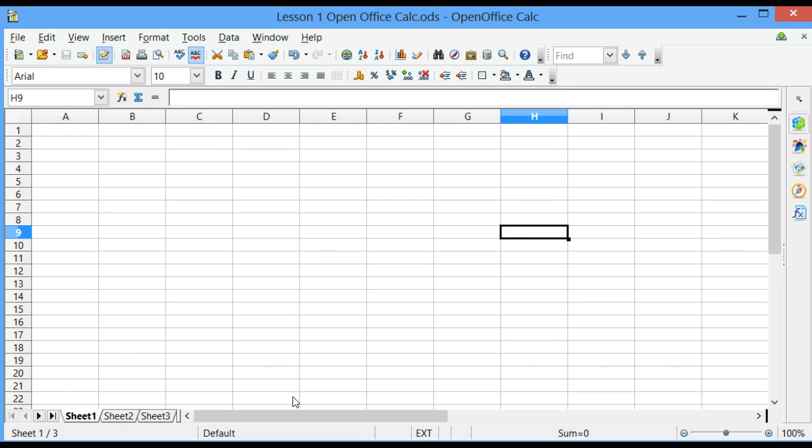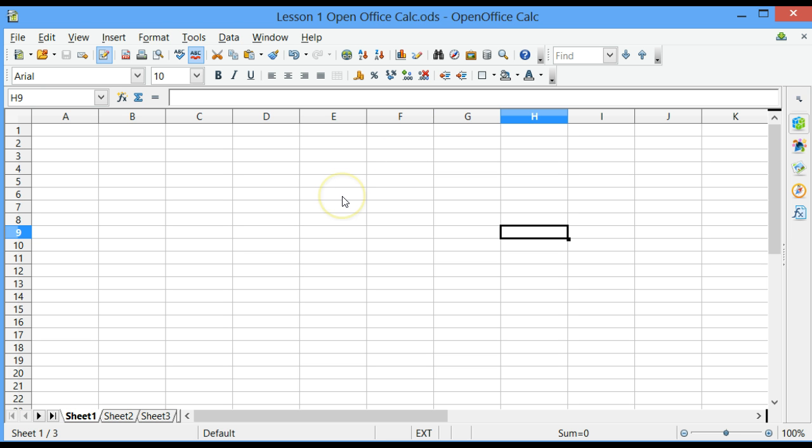Before I go any further, let me first explain a little about OpenOffice. OpenOffice is an Office suite package originally designed by Sun Microsystems. OpenOffice is much like Microsoft Office, but it is free to use. The software can be freely downloaded and used. OpenOffice Calc is much like using Microsoft Excel.